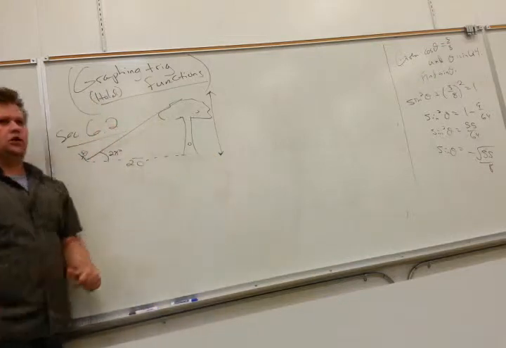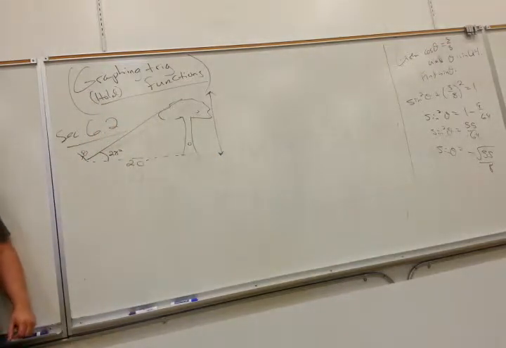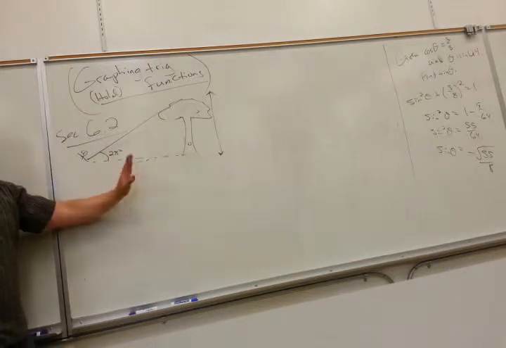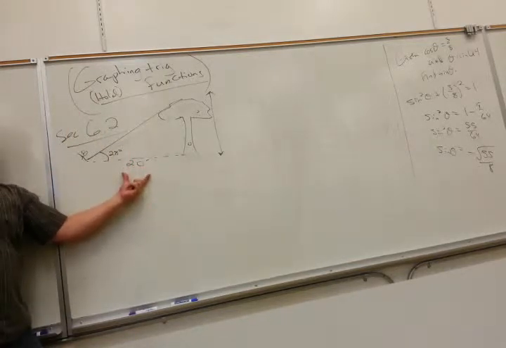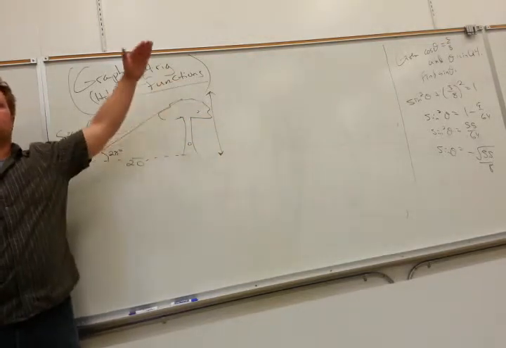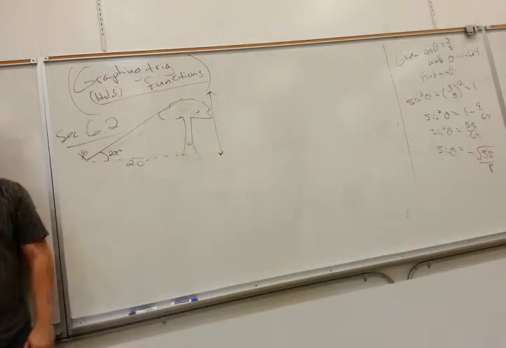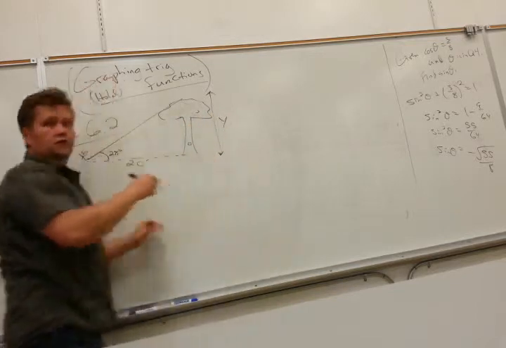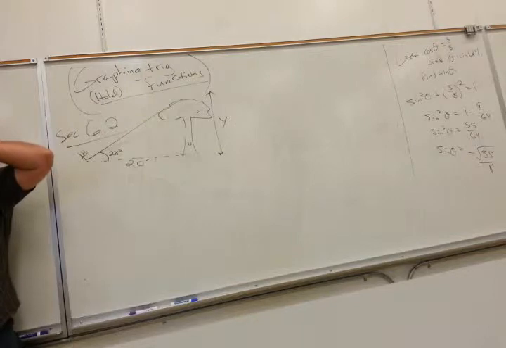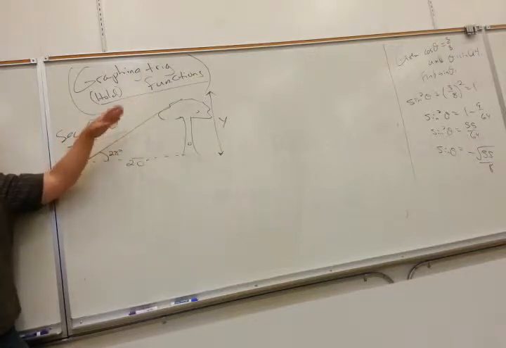So I'm curious about the height of this tree. What ratios can I set up? What trig function would represent a ratio of something I want to know to something I know? What's the only side that I know? The 20. So I need something using the x piece, and the side that I want to know is the y piece. So of course, what's the good trig function to use there? Tangent. Careful. Cosine would involve this side that I don't know a thing about, and I don't even know enough to be able to use the Pythagorean theorem.